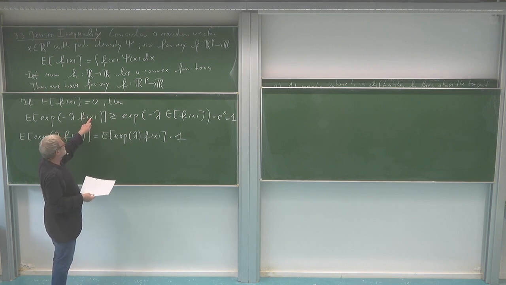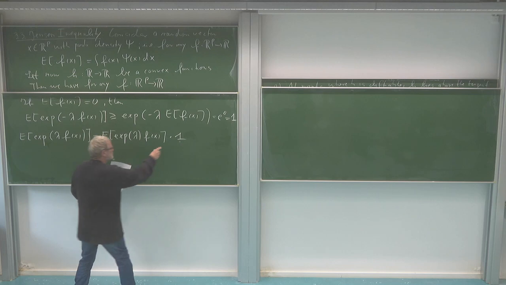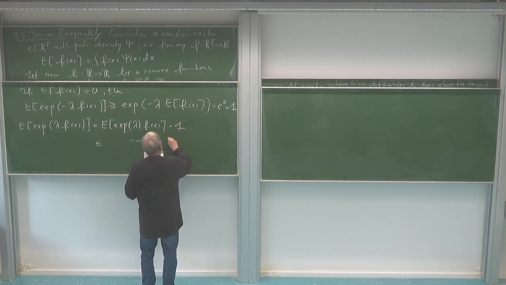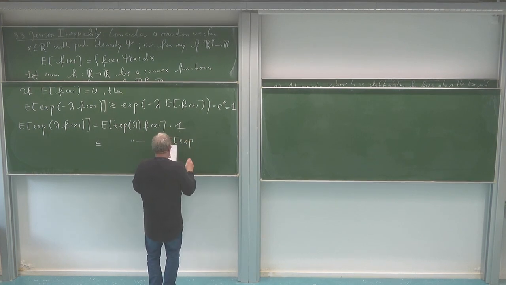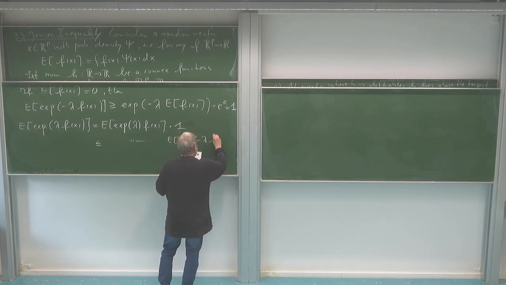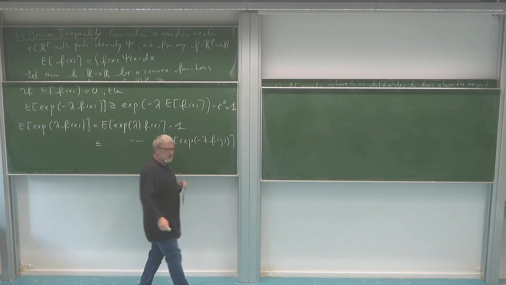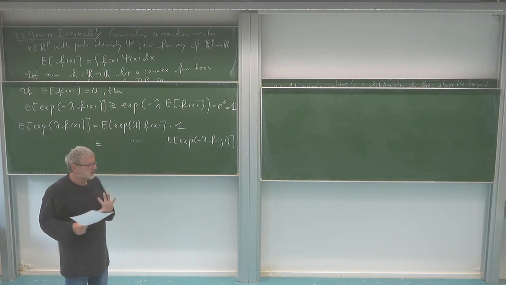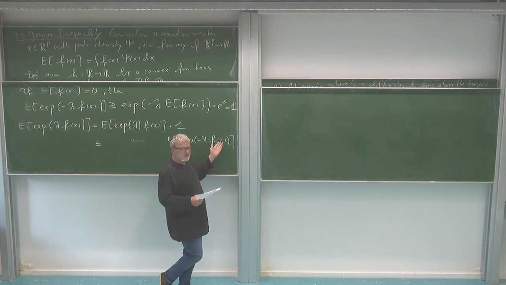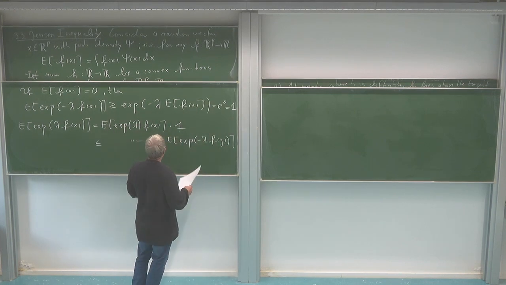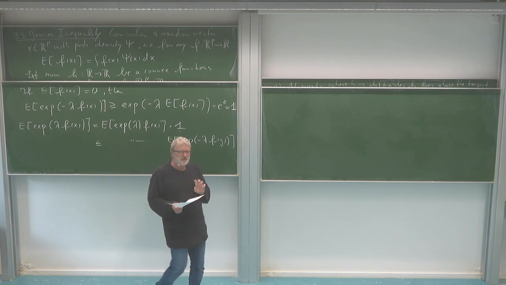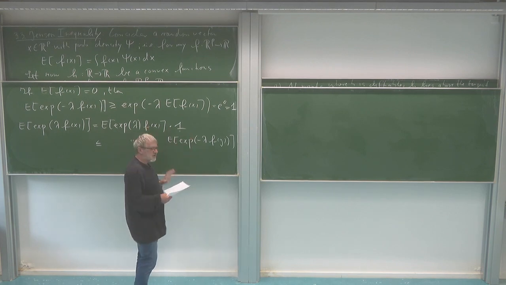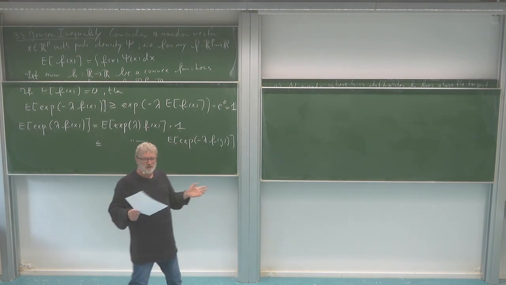Now I introduce here a different random variable. I have this here, but then this here I'm writing as the exponential of e to the minus lambda f of y, and y is a copy of x. So I have my random vector x, but I introduce a copy of it. If it has a Gaussian distribution, then it's this estimate which I have used for this. And here I have a product of two expectations. If I take a copy which is independent from the x, then I have independent things, and the product of the expectations is the same as the expectation of the product.